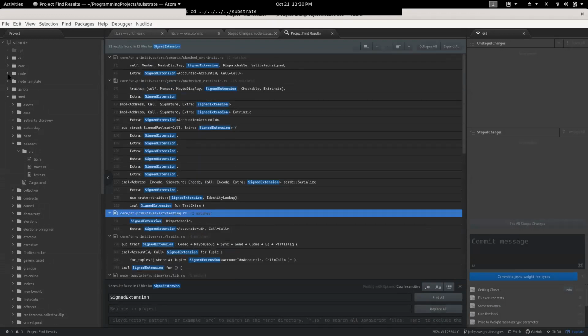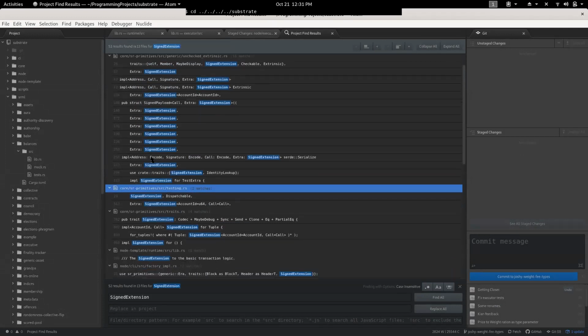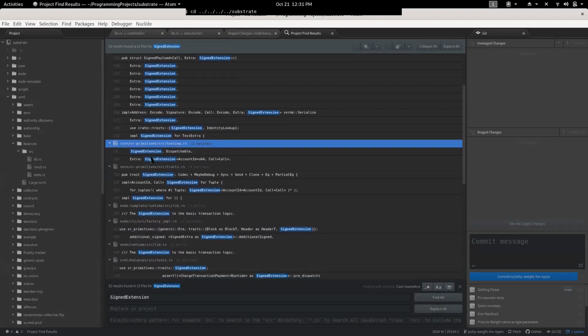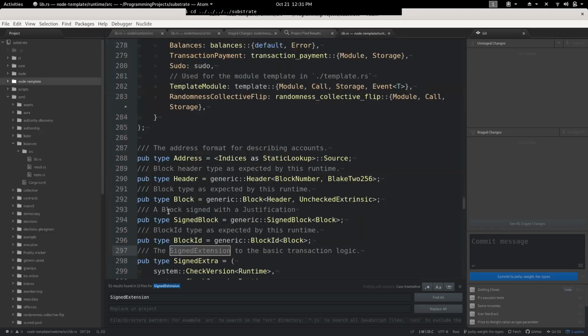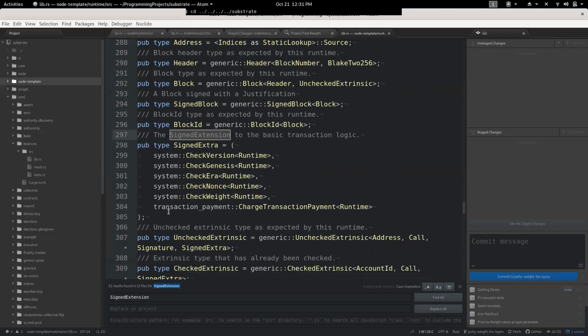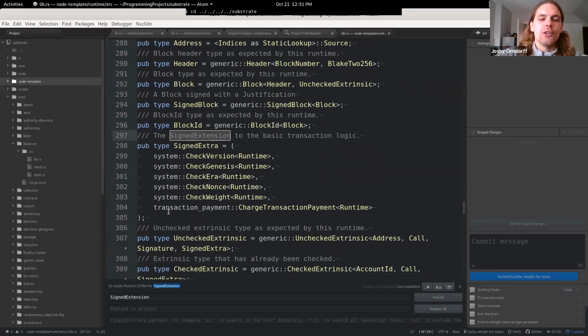Yeah, and my best understanding, which might be an oversimplification, is that the extrinsic payload is well formed, and a signed extension allows you to add more well-formed data to the end of it. You can keep adding more and more signed extension data as long as your runtime knows how to interpret it. So I searched for signed extension, and one place where I know a little bit about the code, maybe we'll jump off there, is here in the node template.